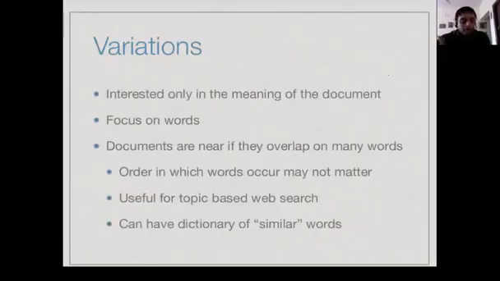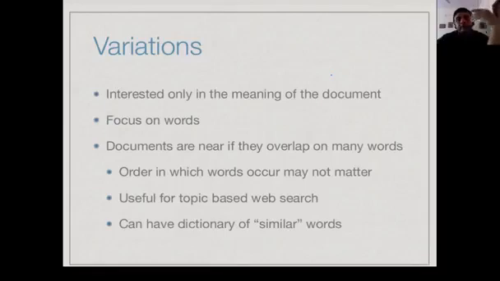Now, as usual, this problem of the difference or similarity between two documents can be at many different levels. We are focused on the words, the actual text. But if we don't really look at the sequence of words, and we just want the set of words, then the documents might be far apart in terms of edit distance because we need to rearrange the words. But if we just measure in terms of what types of words are there, this might give us an accurate understanding of the meaning of the document. If you search for a document in a typical search engine, you will often find that the words you ask for may not occur together or in the sequence that you mentioned them. It will just find documents which have that collection of words. So this is very useful for web search.